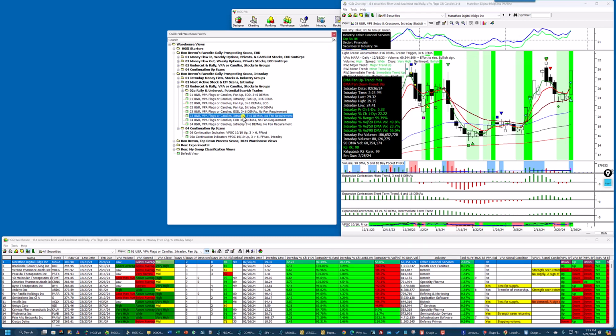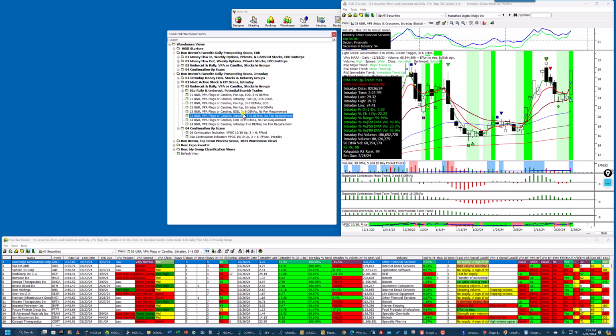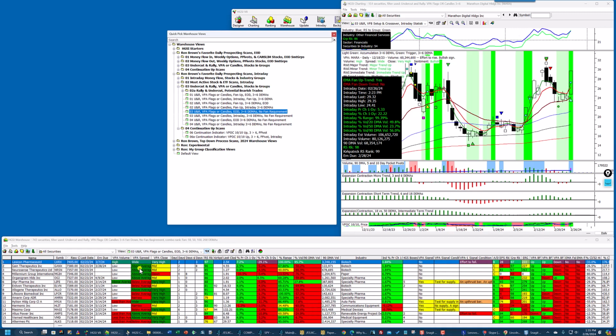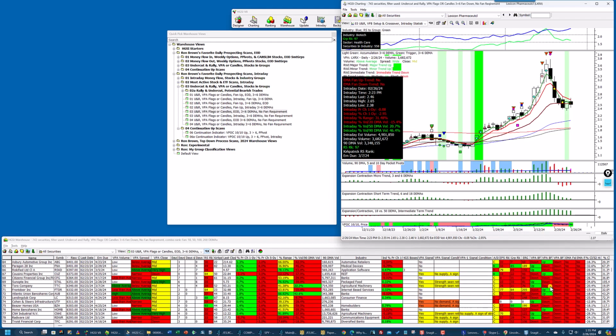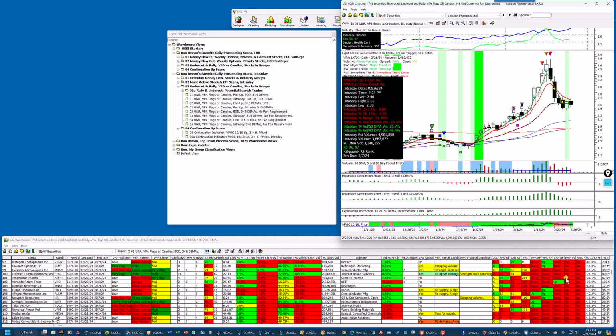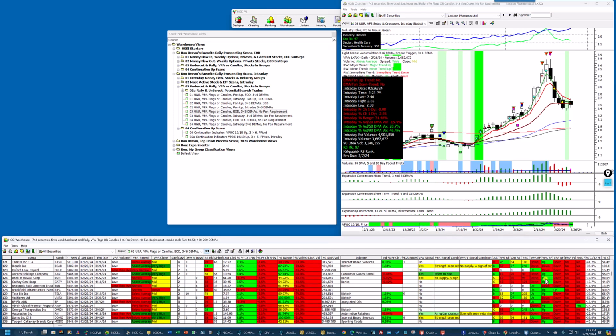And like I said, I added the fan in here so you can tell immediately if the fans are up or down. If I go down here and click on the 3 below the 6, if I bring that up, if the fan is neither up nor down, it's going to say no and no. This fan is trying to go up. This 100 has to go through the 200, and then the fan would be back up on this stock. Let me see if I can find one here. I'm looking for one. Now the fan's down on both of these.